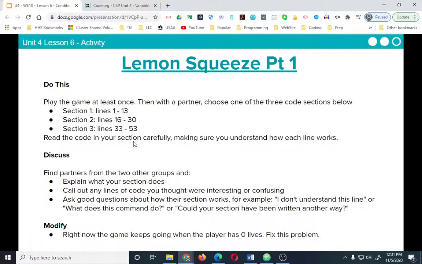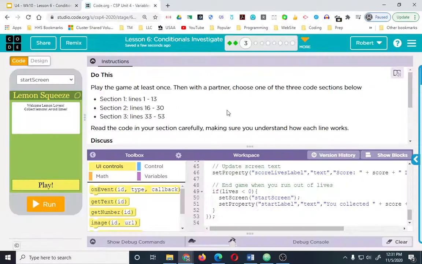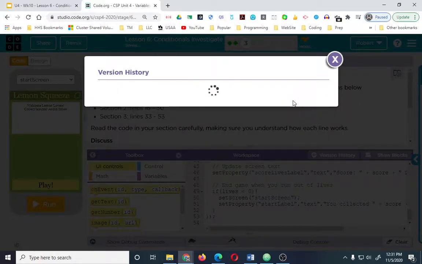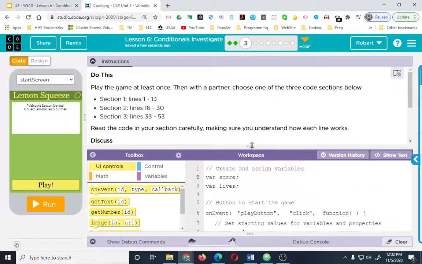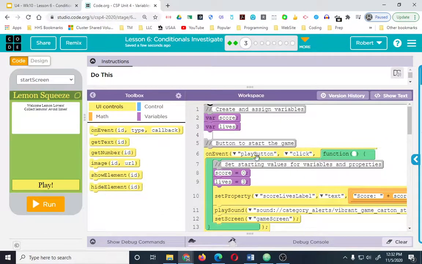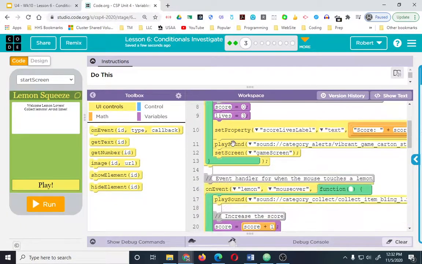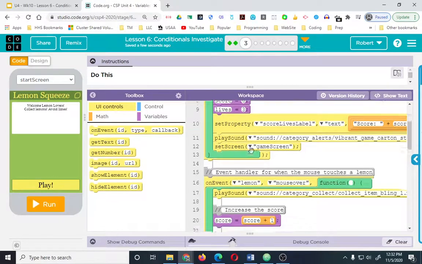All right, welcome back. Hopefully you're able to figure out how to fix this. And you see how these if statements work. Show blocks. So hopefully you ran through the code, and you understand what the event blocks do, right? Play starts, resets everything for you, sets all your values, and then gets the game screen going.